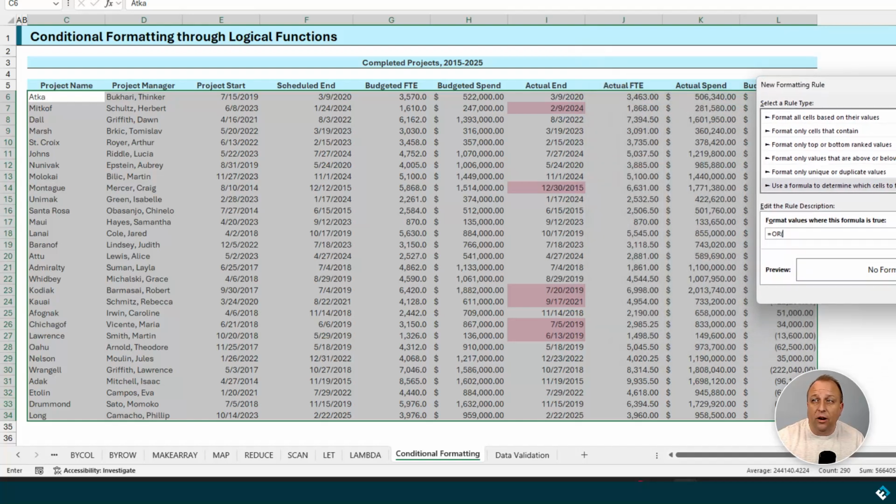We're trying to compare is the actual FTE greater than the budgeted FTE, and is the actual spend greater than the budgeted spend? Okay, so I'm going to click on cell J6 greater than cell G6, comma, cell K6 greater than cell H6, and close the parentheses.